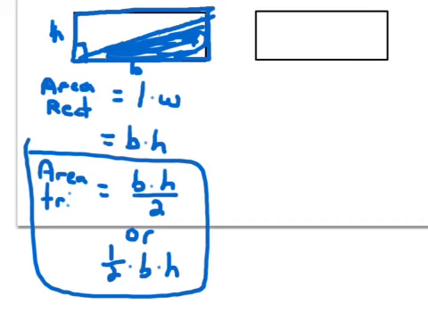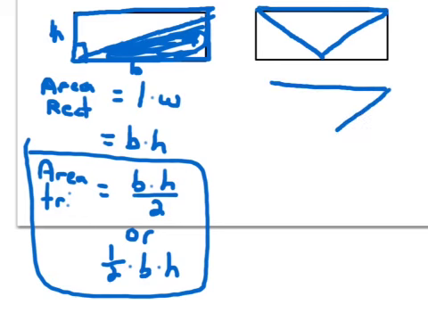Okay? Well, now what if I did this? What if I drew a different kind of triangle? Okay? So let's look at this triangle right here that Mr. Ayers just drew in. So if I did this, okay, I've got a problem. And that's, I have a base right here, but where's my height? Okay? When we looked at this rectangle, we said the height had to be a straight up and down line. Okay? This line goes from the bottom to the top of the shape, or from the top to the bottom.